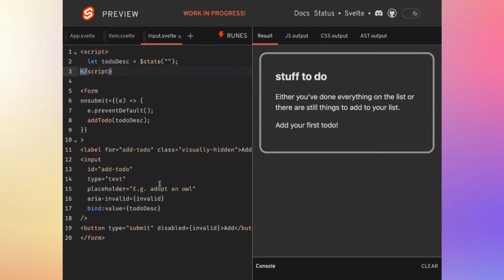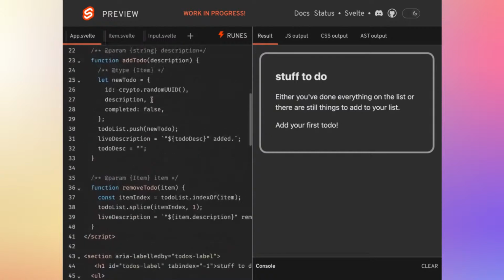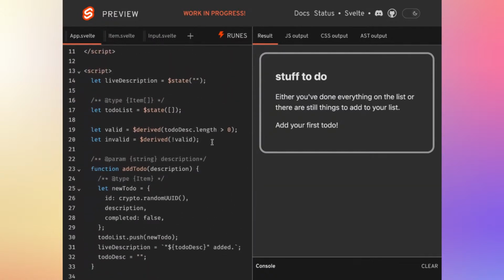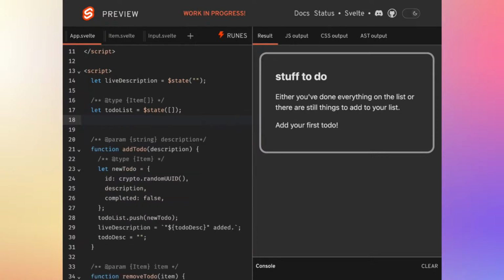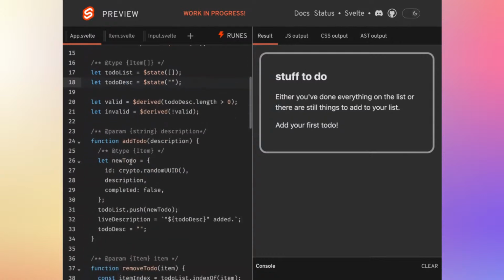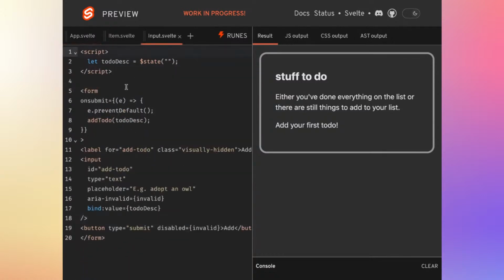To do desk is now here. Invalid is also part of that. Actually, we could just not move it and then just pass it down. To do desk, valid as props.